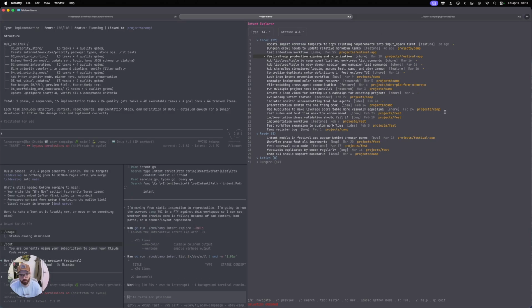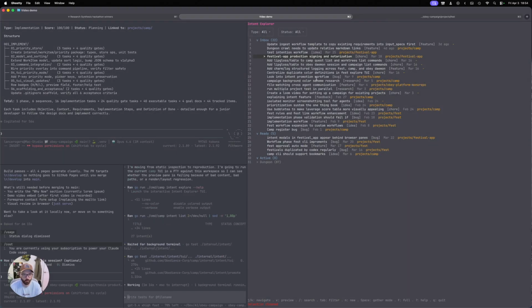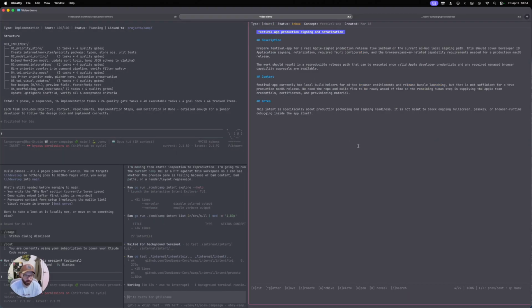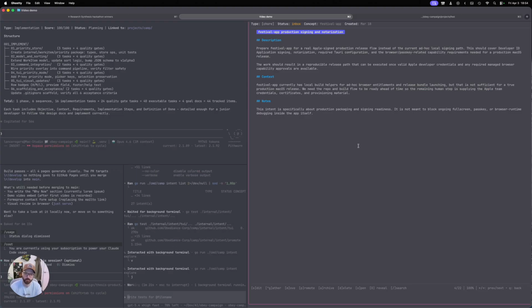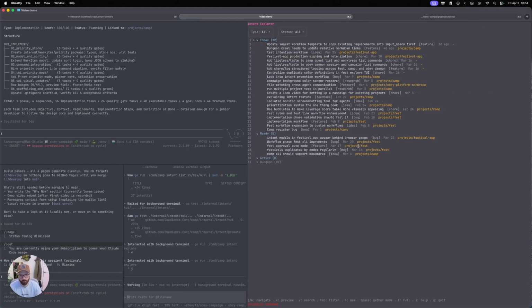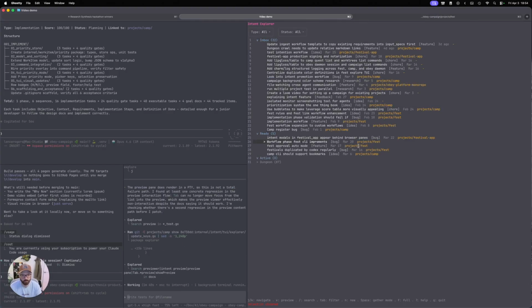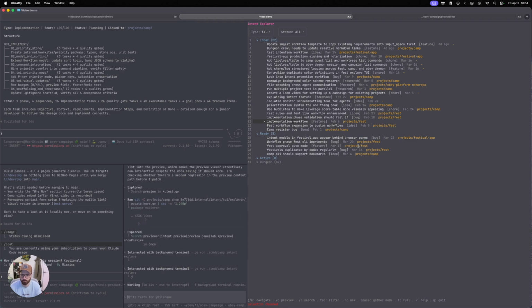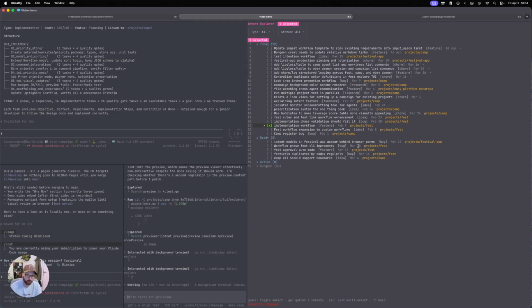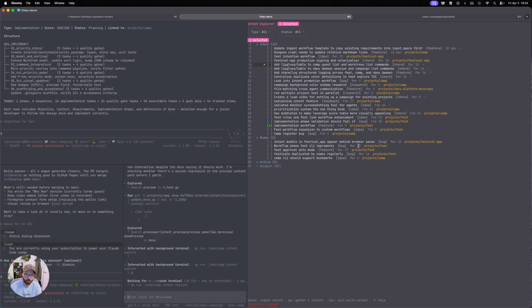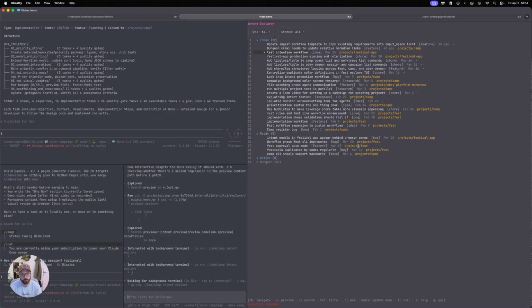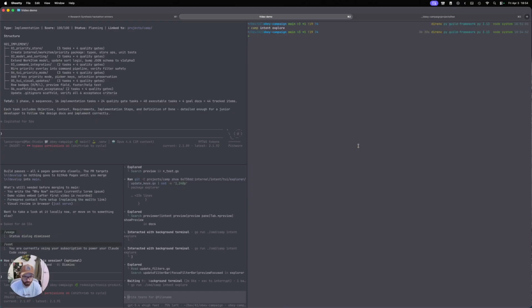I can preview the intents, and if I open one, I can hit Control G, and what that'll do is gather intents, so it detects which intentions are similar, and you can preview them and select the ones that are suggested that you think are similar, that you want to go into one intent. Then you can promote it, and it goes down through the statuses, and eventually it'll allow you to promote it into a festival. And since festivals are so capable, you can also just hit space and select as many as you want to gather, and then promote those into one festival. You can knock out all of the intents in one festival. So that's the intent workflow.